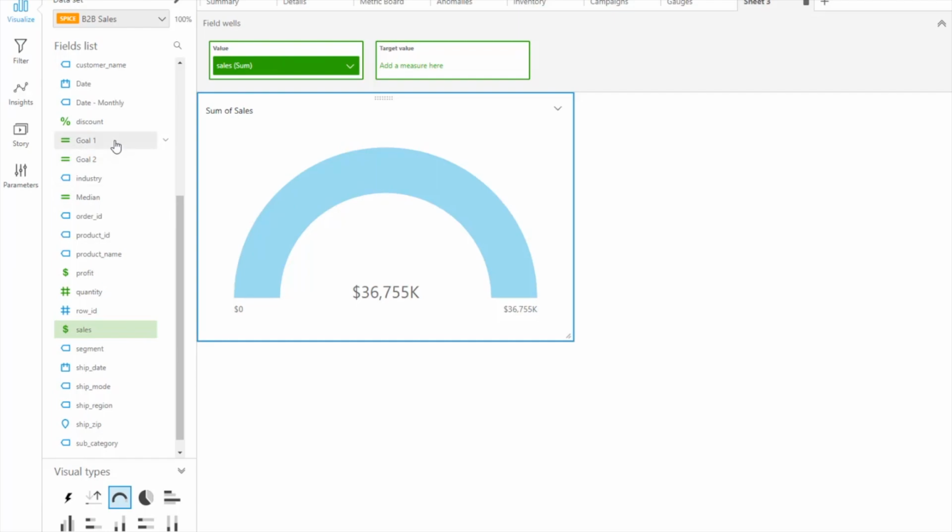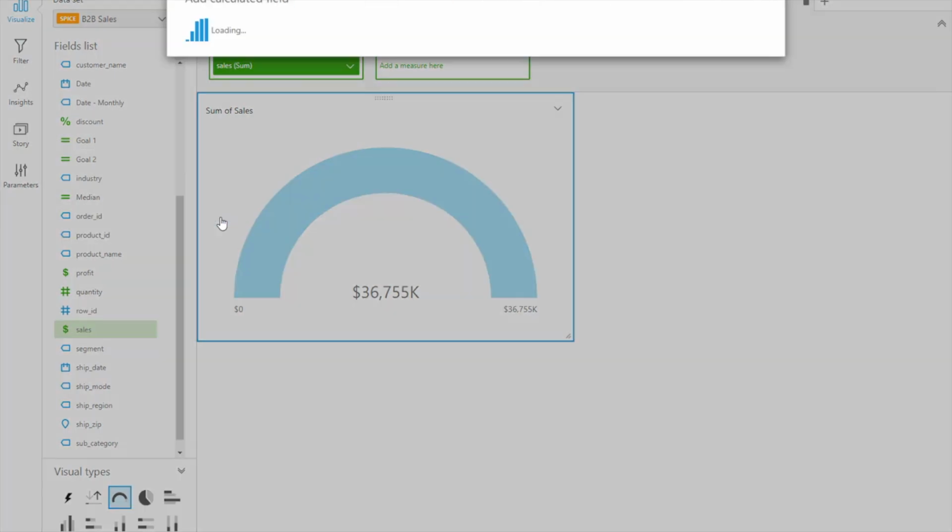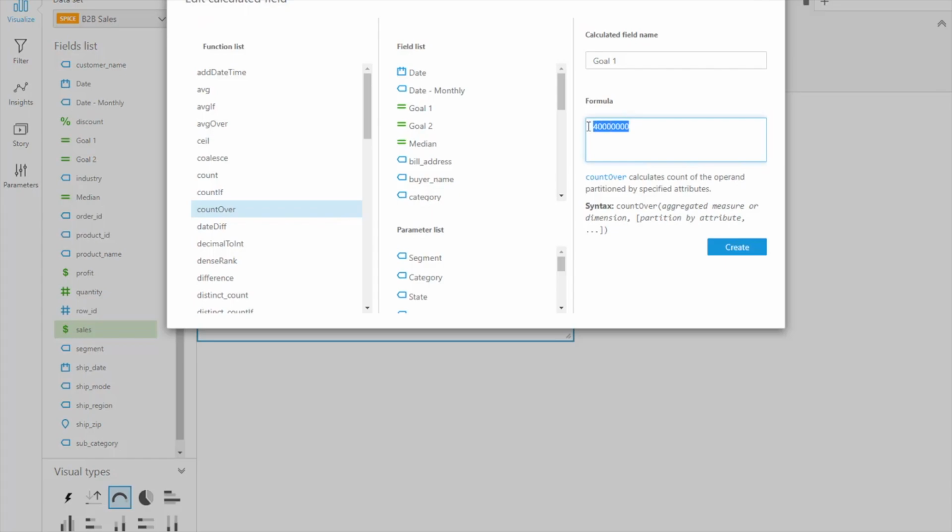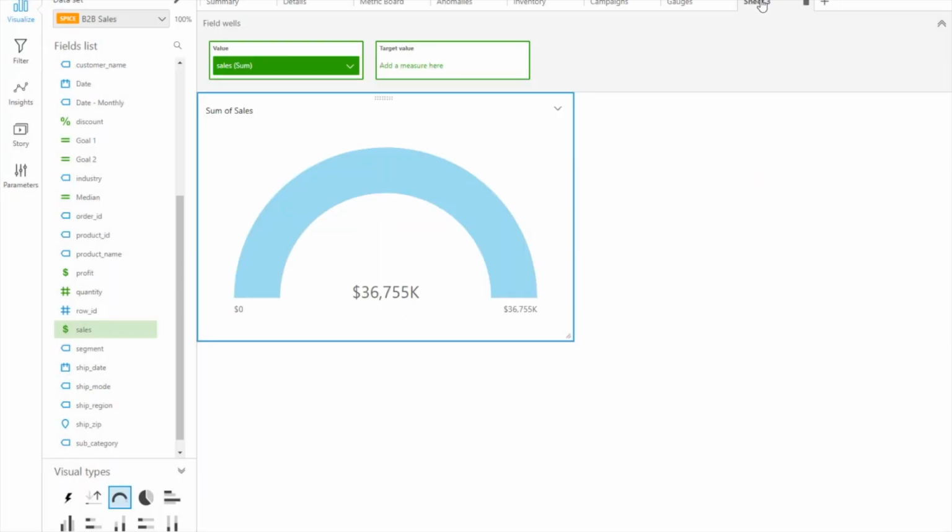And for my target, you can either have a target field that is part of your data, or if you don't, you can just add a calculated field which has a constant within it. So I'm saying here is my goal, and it's just kind of a constant number. Or you could use an if statement and say, if region equals east, then this is the target. If it equals west, then this is a target. So you can even make more targets per some dimension too. But anyway, if you have some field in the data which contains these targets, then you're going to add them into the visualization this way.